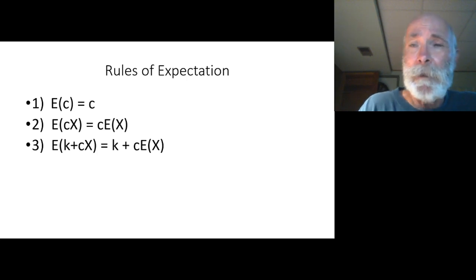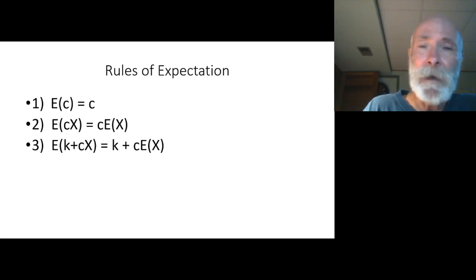What about if we add a constant to our random variable? So perhaps the random variable x might be body weights, and we're going to multiply everybody's body weight times 10. Maybe you're working on mice or something and it's easier to work with bigger numbers, so you multiply everything times 10. And then you want to scale the variable somehow, and you add 100 to it or something of that sort. Well, the expected value of k, which is a constant, plus c times the random variable x is simply going to be the constant plus the constant times the expected value of x. So it's just a linear operator. That's a nice property.